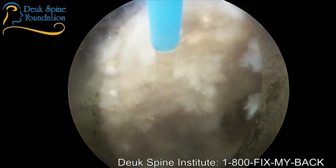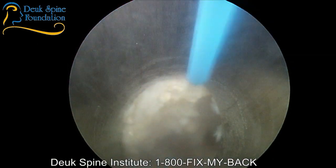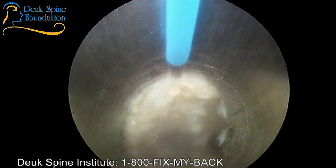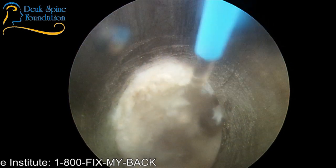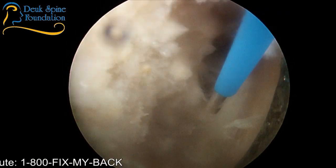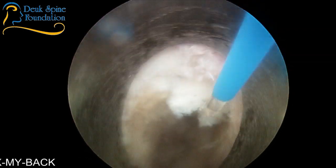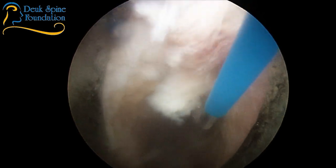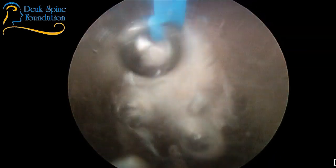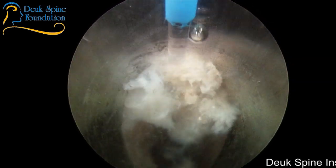We're just zapping away this tissue here. This is part of the annular tear that we talk about all the time. And the reason it's so scarred up is chronic inflammation. And it's that chronic inflammation that causes the back pain, just so you know. So we want to get rid of this stuff. And that's right there, the most important part to get rid of.